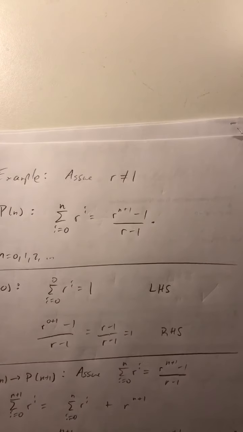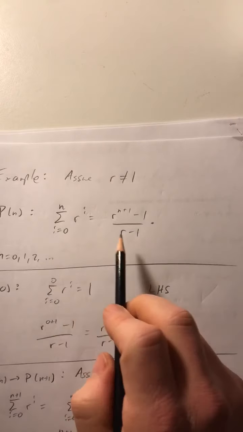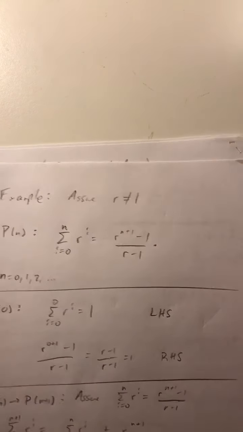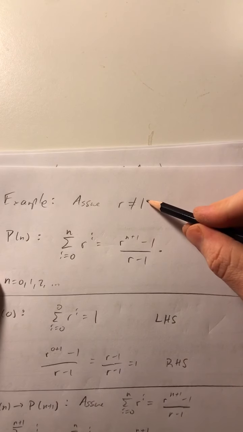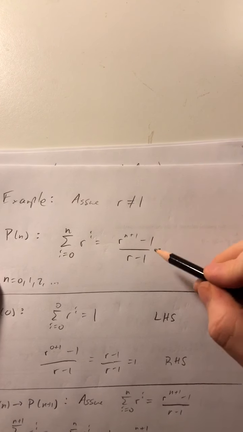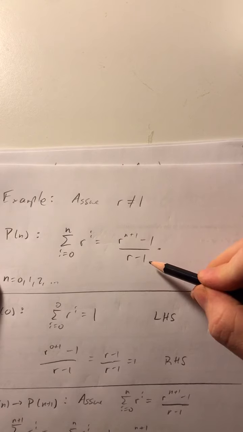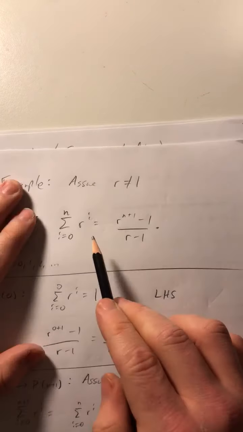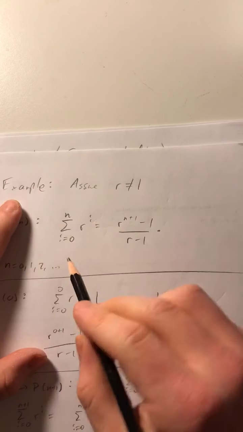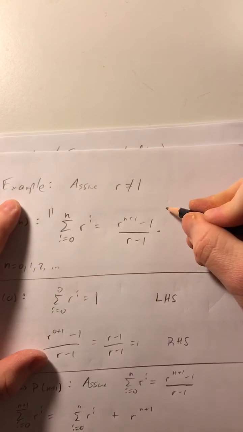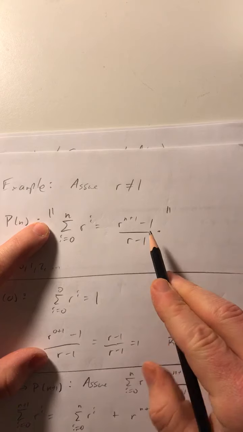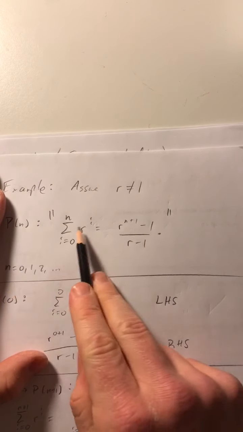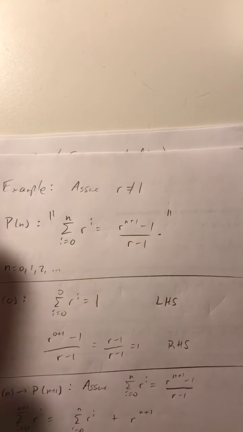Okay. So here's another formula that we already had, this geometric sum formula. For this entire page, we're going to say this r is not equal to 1 in order to make sure that these denominators are well defined. So here's an example. My predicate function is this proposition, right? So I have P of n. The output is a proposition. It is this proposition, that this left side equals this right side. That is my proposition. So P of n is this proposition.